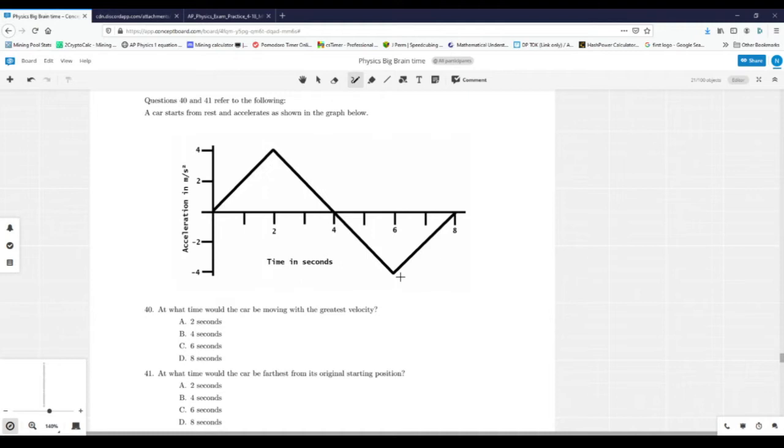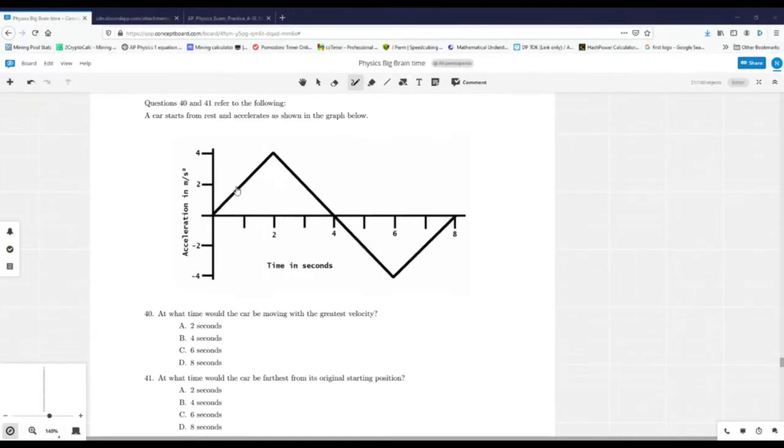I hope you all appreciate the graph, by the way, because I made that myself. That took way more time than I care to admit, alright? So, I hope it's appreciated. Very much. Again, once you have your 2 answers, put them in AP Homework Help or private message it to me. This is 40 and 41.